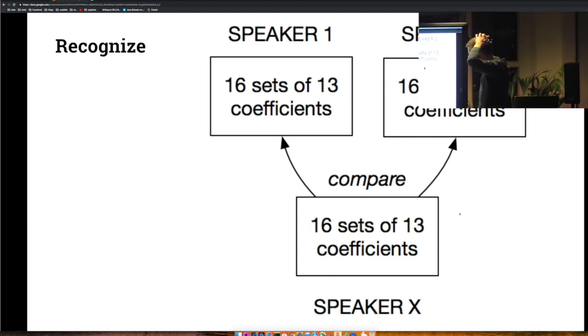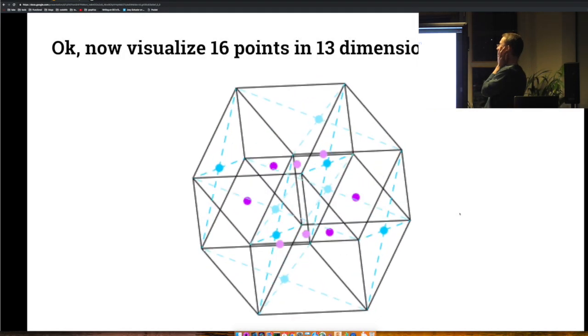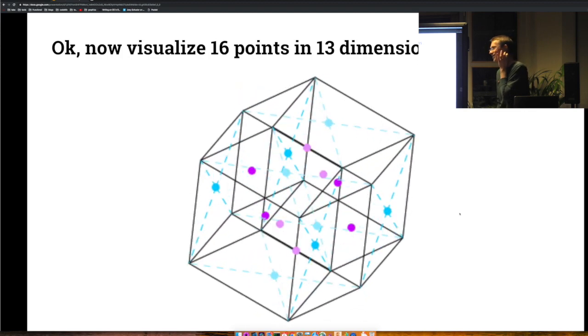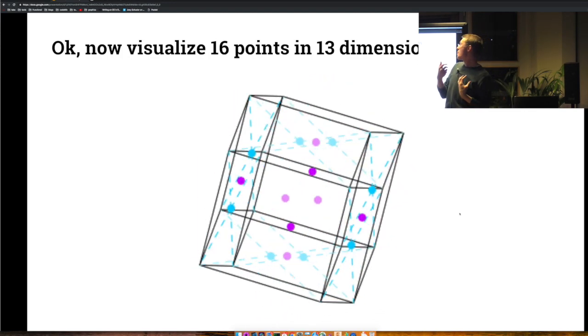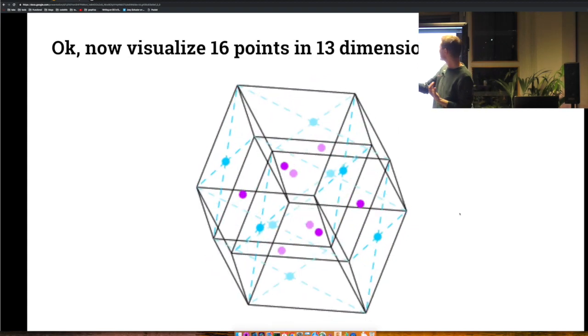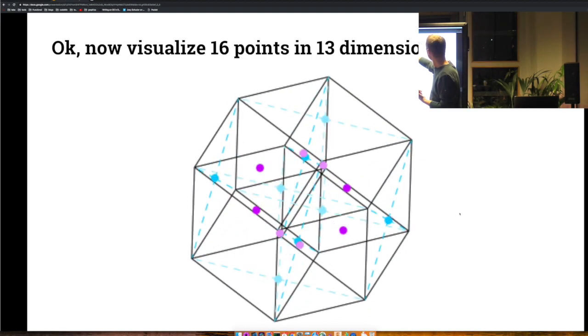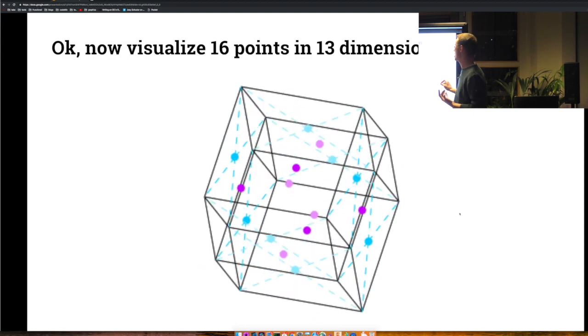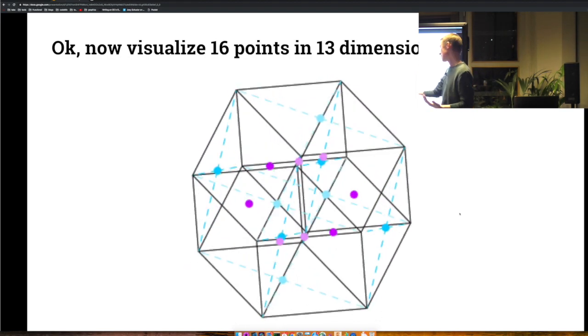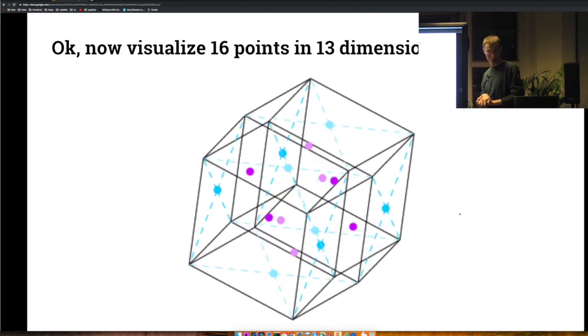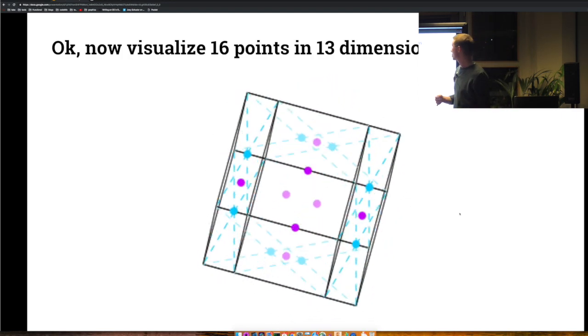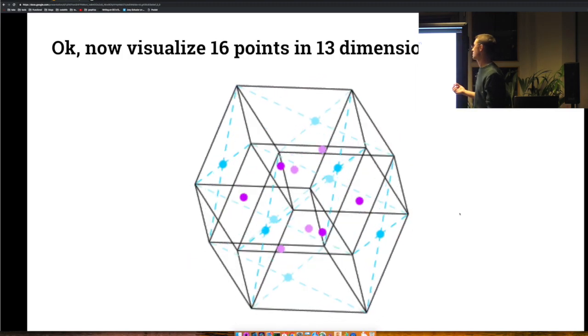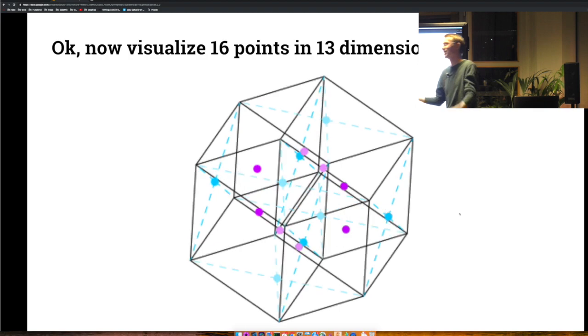Okay, so at this point I was kind of happy. Like, hey, look, I actually have these numbers. All I need to do is visualize them. I mean, yeah, great. And then, if you think about it, what does it mean to have 16 sets of 13 numbers? It means that each of these points has 13 dimensions, right? So how? Not something like this, maybe, I don't know. And I thought, well, whatever, I'm not doing this. So what I did, I just took an average of this and I got 13 numbers.